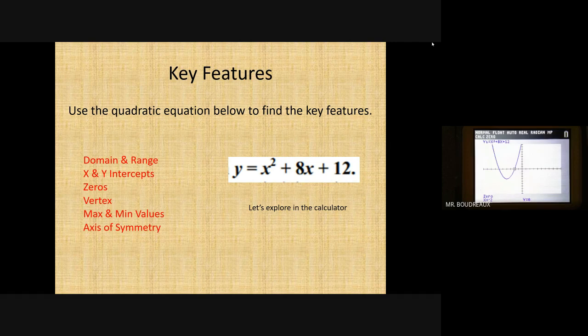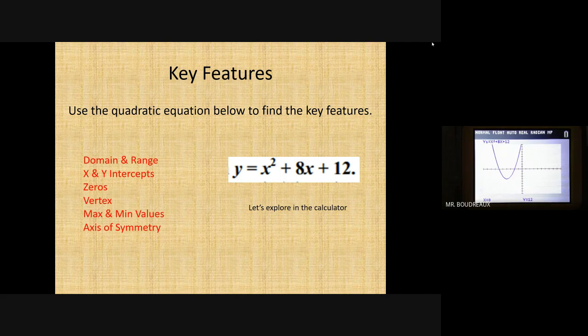But we need to figure out how we're going to get the y-intercept. Well, I know from doing linear regression that the y-intercept is when the x value is 0. So that tells me right there that it's 12. Another way you could do that is you can calculate a value of 0, because it's going to give you x equals 0. And then it tells you, boom, look at that. Third and final way, you already know that the c value of your standard form, ax squared plus bx plus c, the c value is the y-intercept. So that's 3 ways just by looking and knowing your key features, nothing to calculate.